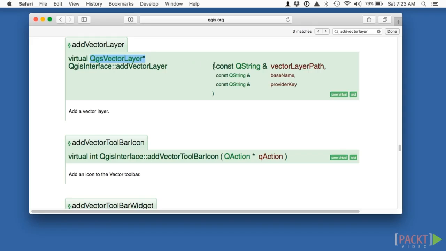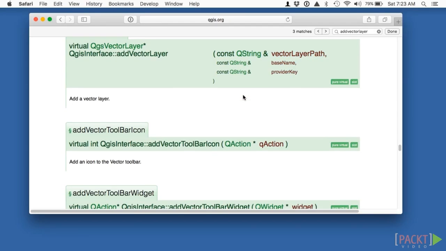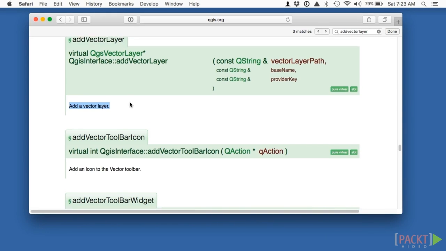We next have three parameters here. And as you can see, they're given a name and a type. In this case, QString, which is the type of parameter. Because C++ is strongly typed, every parameter has to be given a type definition. So even though the description here is very terse, we can actually discover quite a lot about this method just by looking at what information it returns and what parameters it takes, and also the name of all the parameters.